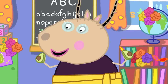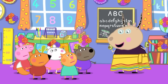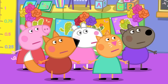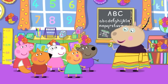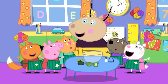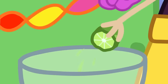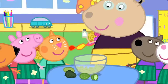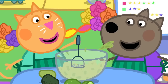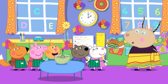Next, we're going to make some delicious guacamole. Guacamole? Guacamole. Mm. It's a Mexican treat made of avocados, and you eat it with carrots or cucumber or special crisps called tortillas. Guacamole. Madame Gazelle is peeling an avocado and adding some lime juice and salt to the bowl. Now we just need to mash it all together. Guacamole! Would anyone like to try some guacamole?